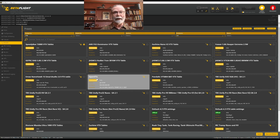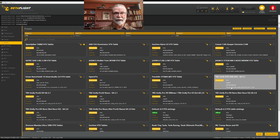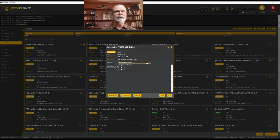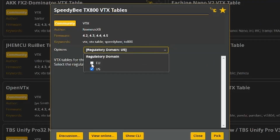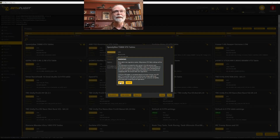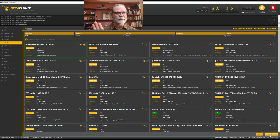Now, I know that in my quadcopter, I'm using a SpeedyB TX800 video transmitter. And so I'm going to choose that one. It just happens to be listed right here at the top. But you would go and choose the one that is appropriate for your particular video transmitter. We'll choose the regulatory domain, which is the one that I'm using, which is in the United States or Canada in this case. And I will pick this one. And I will agree to this and say it's fine. Now we have a VTX that's set up, and I'll show you in just a moment what that does. Actually, what we'll do is we'll save and reboot these right now.